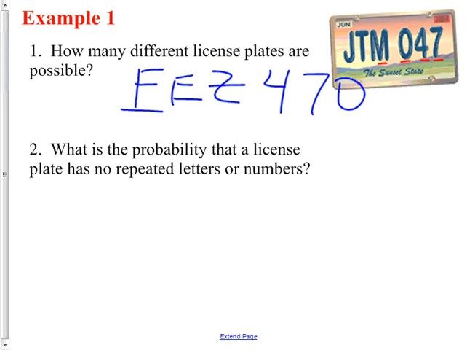Now, how many choices were there for this? There were 26 different letters they could have picked there. 26 for this, 26 for this, because they can repeat definitely. Next, 10 choices for that. A lot of people say 9, but it's actually 10. Count 0 as an option. Okay, 10, 10, and 10. So if you multiply 26, 26, 26, 10, 10, and 10, that's how many license plates there are: over 17 million.